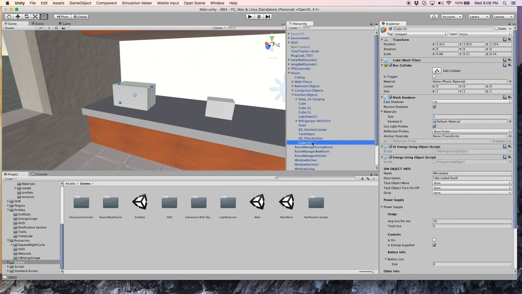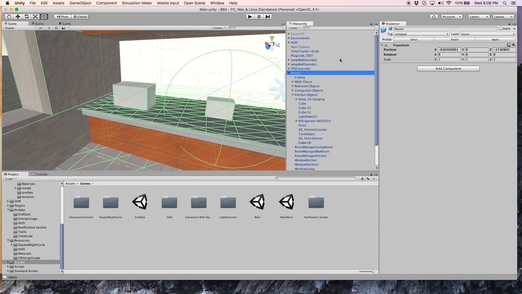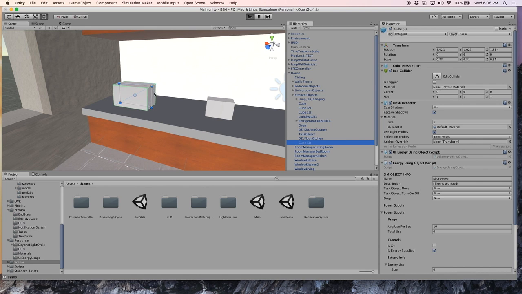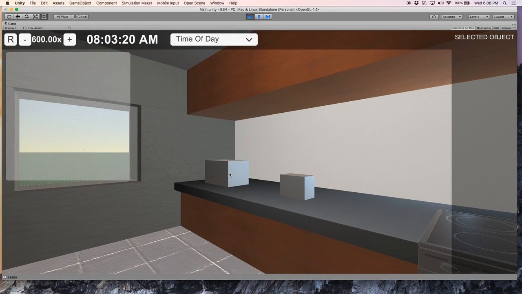So now that I've applied the prefab of the house and the plug load again. Oh, wait, hold on. Let me hit apply here. Bam. And now you can see this cube is blue. All right. So now we're going to do this again. I'm going to run, select it, turn it on. There we go. All right, let's turn it off. Because that was on for a long time, huh?